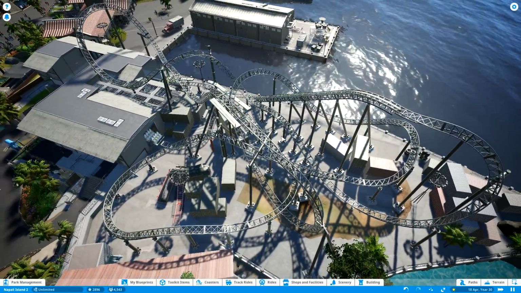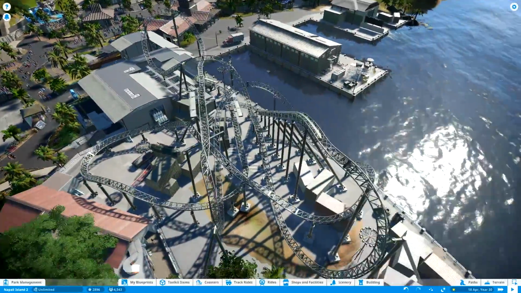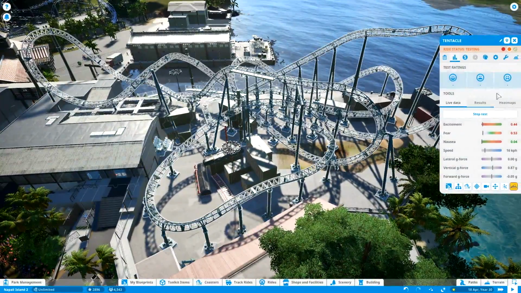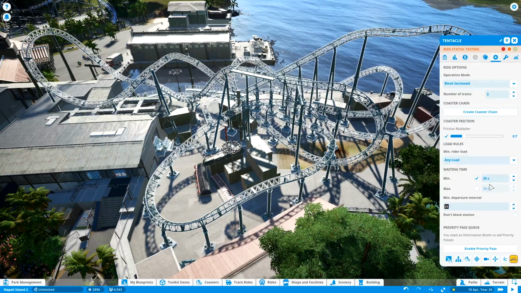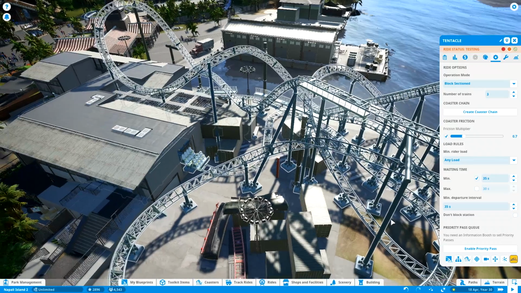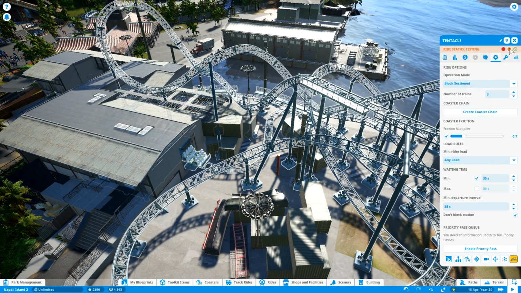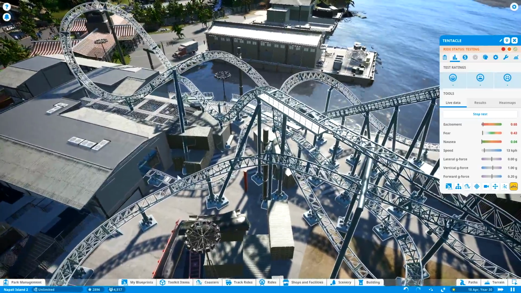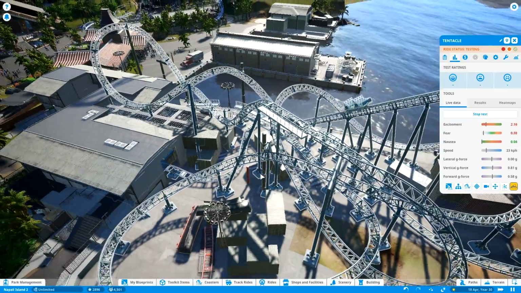Guys, I'm stopping that here because I will have to fix this very soon. I have absolutely no clue why this coaster doesn't do what I want. There is no reason why the coaster leaves the station that quickly, because I just did everything to prevent it from leaving the station that quickly. So it has to wait now.